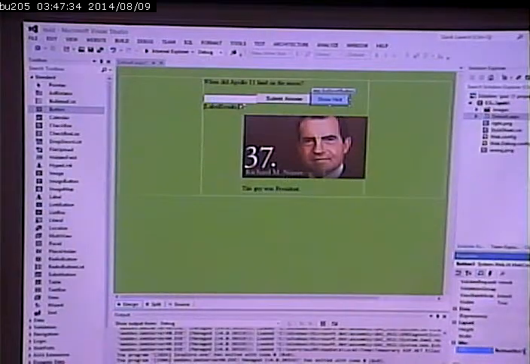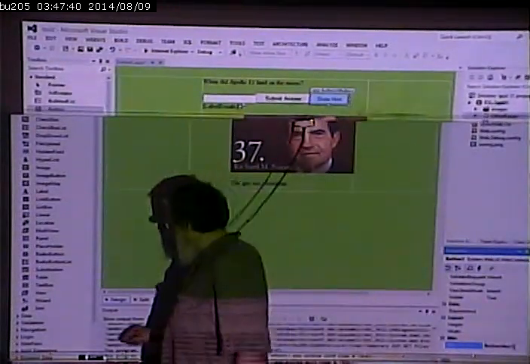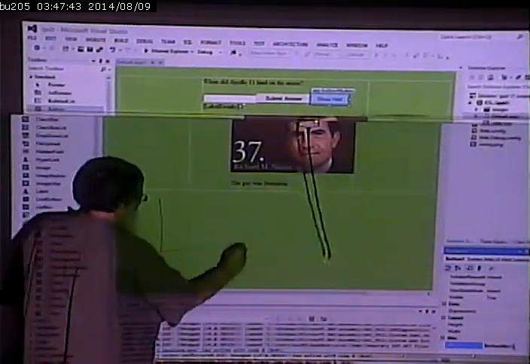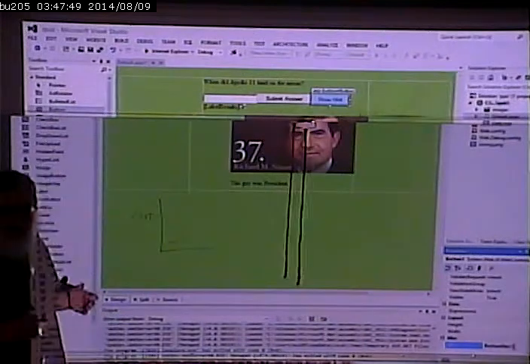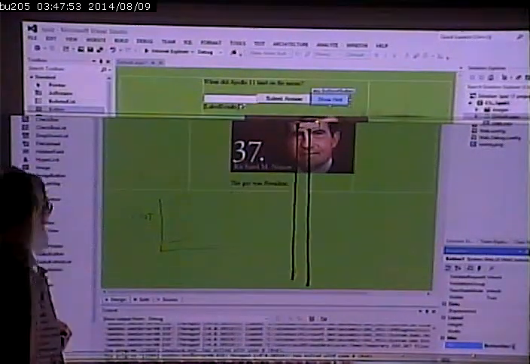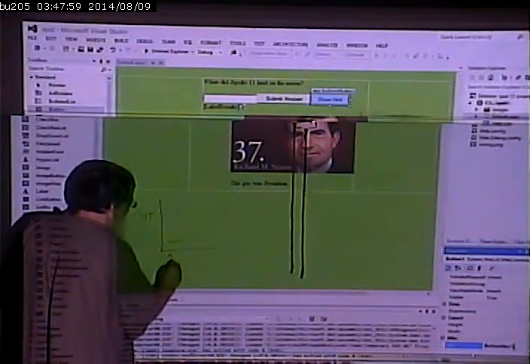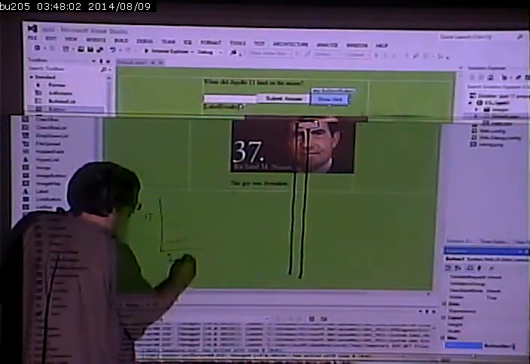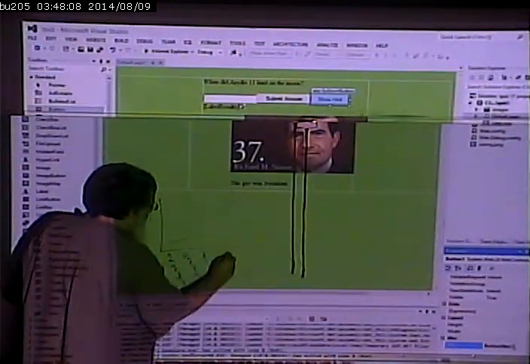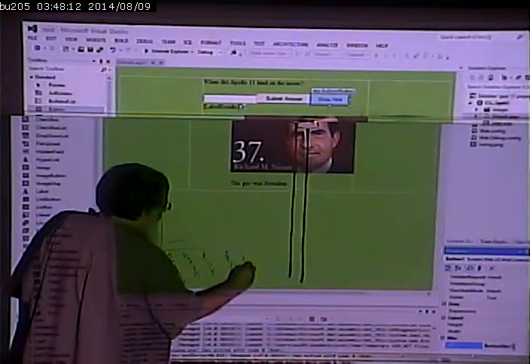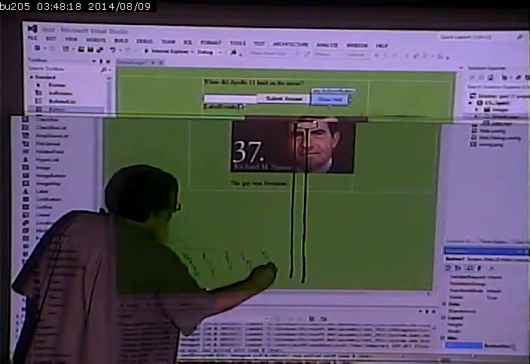The graph looks like this. This is a cost as expressed in hours or money or whatever. Time is money, as they say. And this is the stage of the project at which the error is caught. So you have analysis, design, build, test, implementation, maintenance.